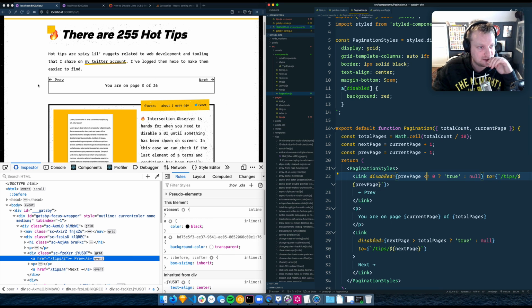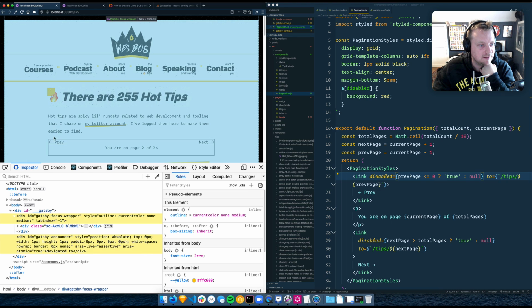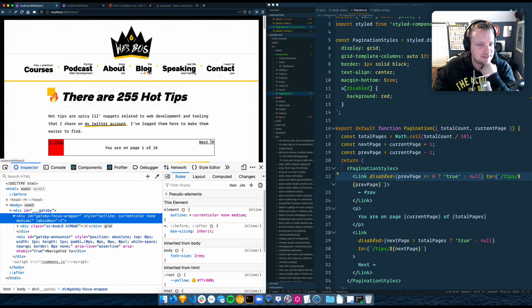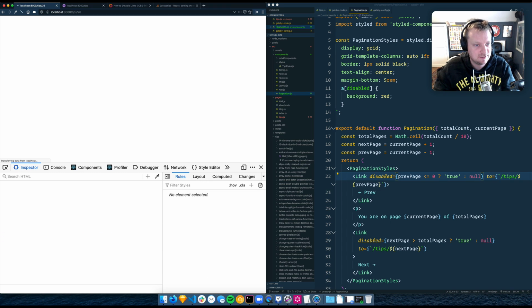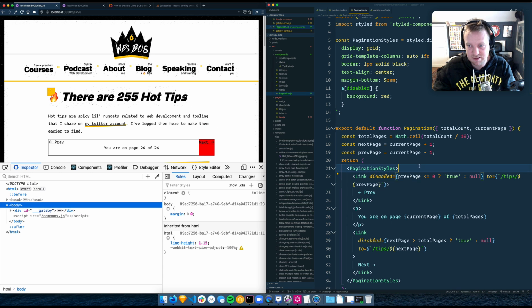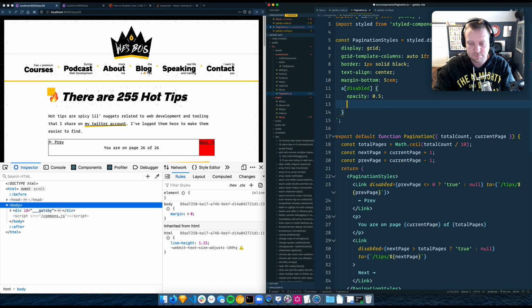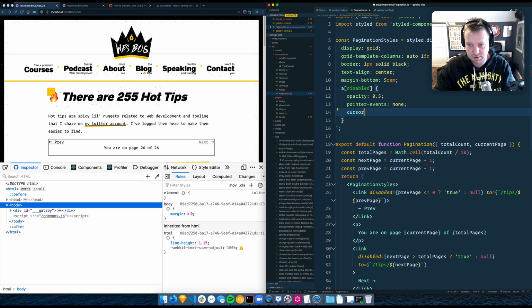Now if I go back to page 1, yes. And then if I go to page 26, the next is disabled. Okay, cool. So what we'll do is we'll say opacity 0.2 or 0.5, pointer events none, cursor not allowed.